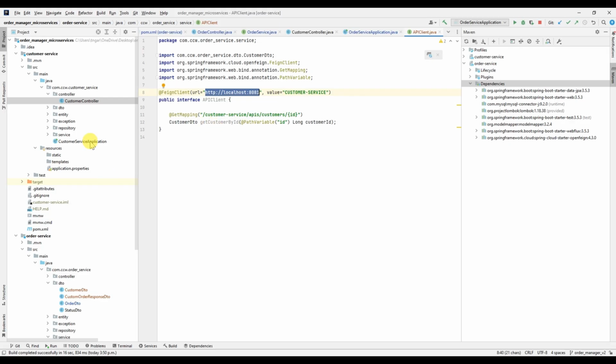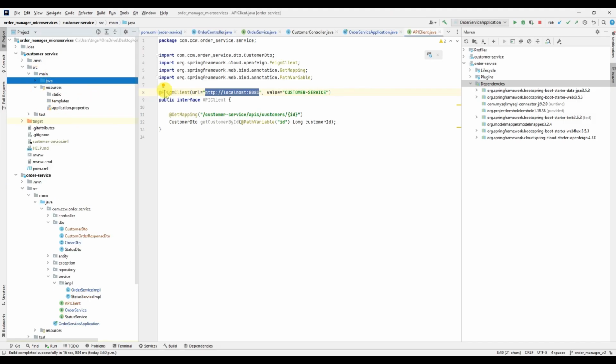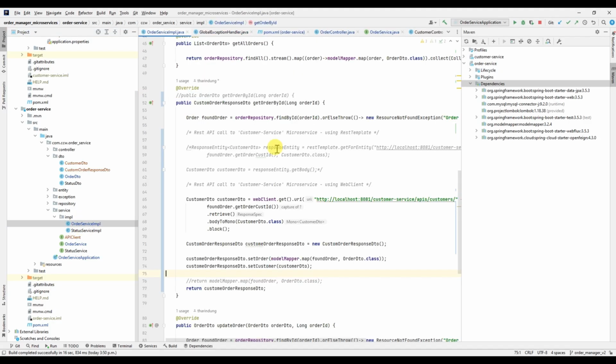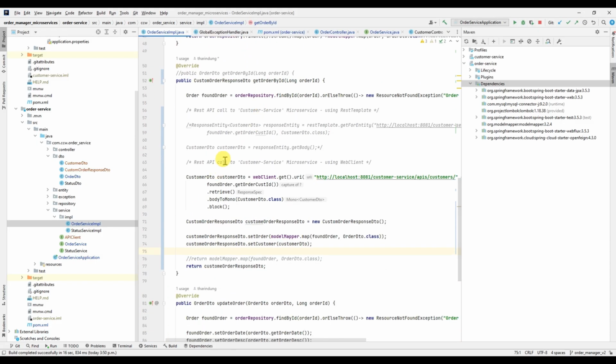Next, we have to go to the OrderServiceImpl class. In this get order by ID method, we need to call this API client interface method, the one that we just created.